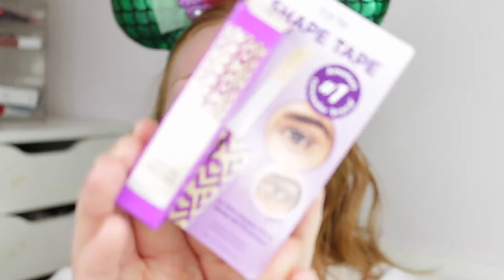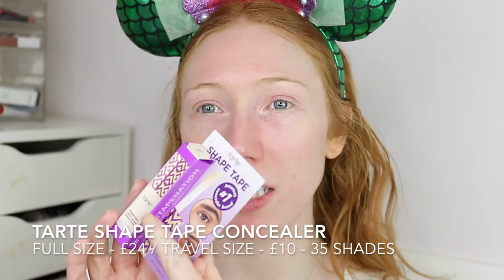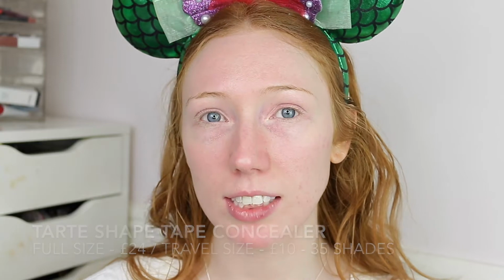So the first concealer that I'm testing out, there are two that I'm testing out today. The first one is a holy grail of so many people. I have never tested this out before, and you guys will probably be like, how have you never tried this? Because it's been out for years and years. This is the Tarte Shape Tape Concealer, and like I said, this is a cult product. Everyone apparently loves this. So I've got this mini version, and these are £10 each, or you can get 5 and you get 50% off of all the minis. So I think this works out to be like £5 if you get 5 of them.